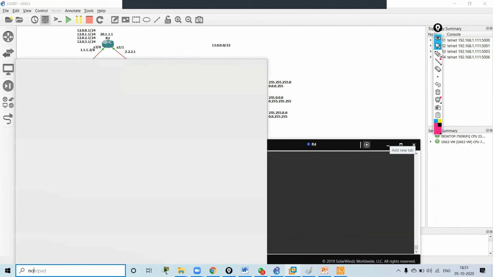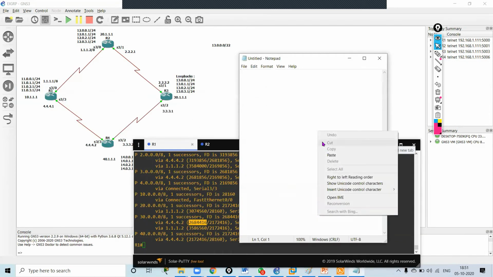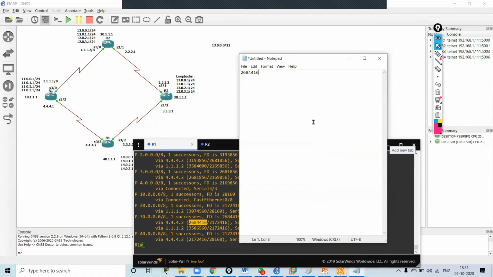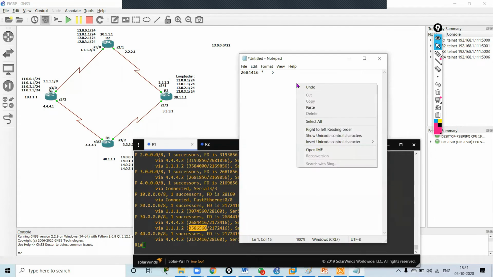I'll take it in the notepad and paste it. What does the condition say? The cost of the successor multiplied by the variance value should be greater than the cost of the feasible successor. This is my feasible successor.